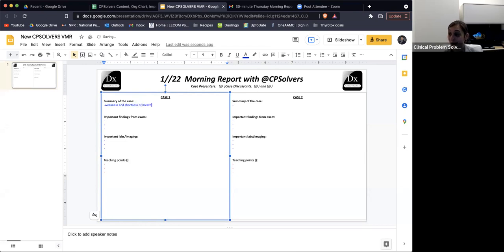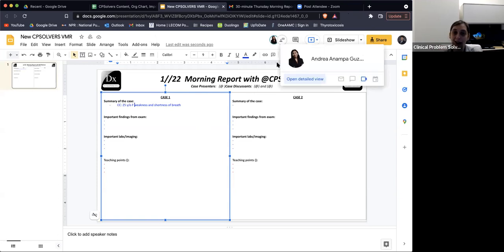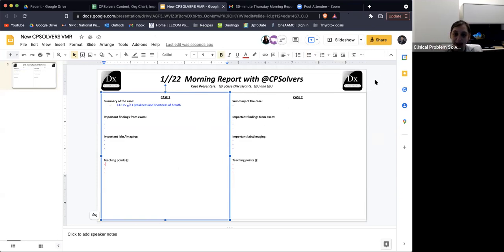So with weakness and shortness of breath, a couple of things would be really helpful. We know already that this is a young woman, so getting a better understanding of the time course matters. With weakness, the most important thing for me is: is this asthenia? Is this generalized weakness because of something else going on? Or is there anything that evokes a neuromuscular pathology that we need to think about further? And with shortness of breath, how about I just pass the mic to RG and then we'll hear some more.